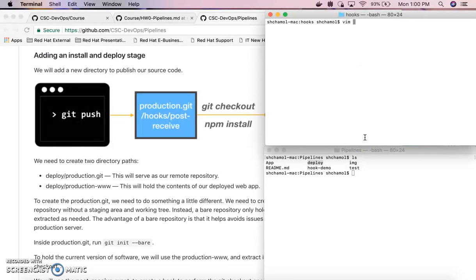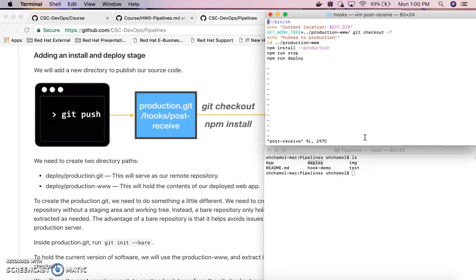So I'll just open the post receive hook, and we can see that all it is doing is a git checkout, printing push to production, and then copying it over into production-www. And one more thing that it does is npm run stop.